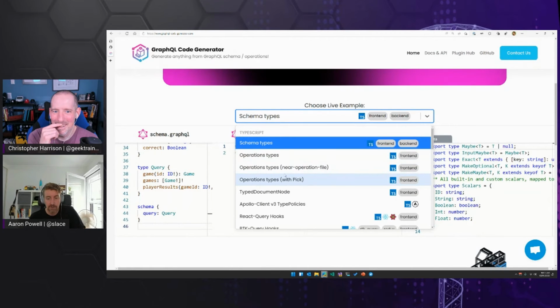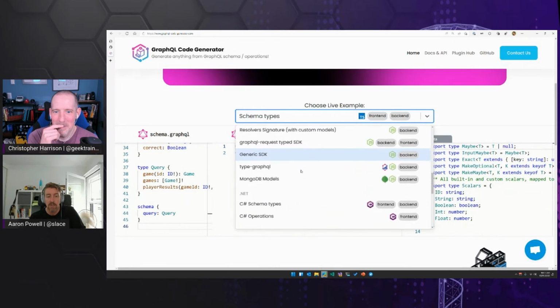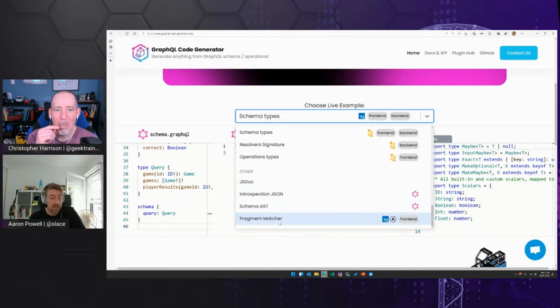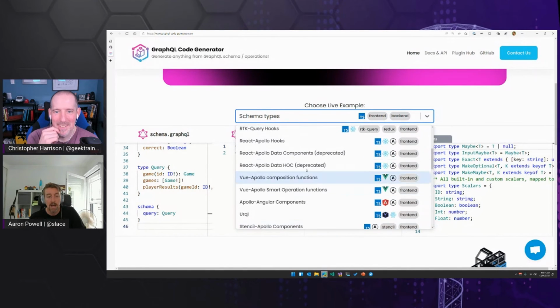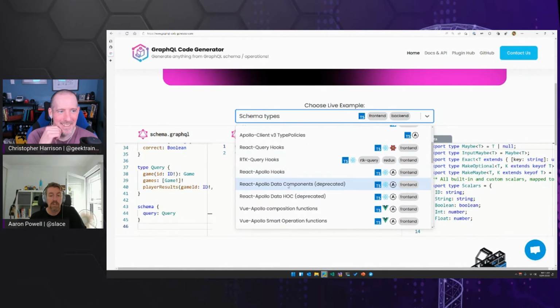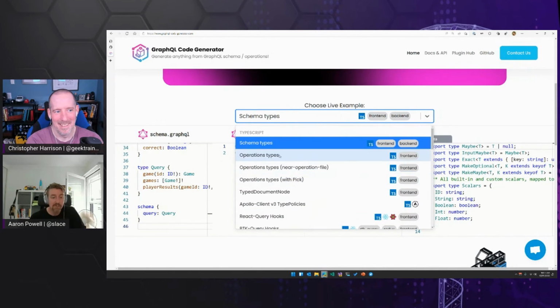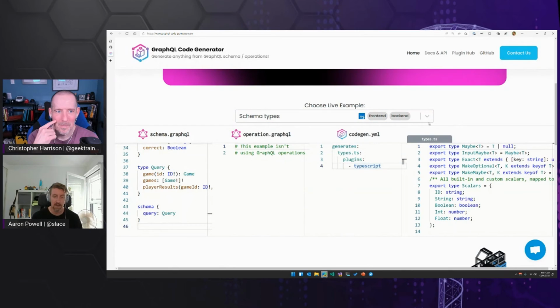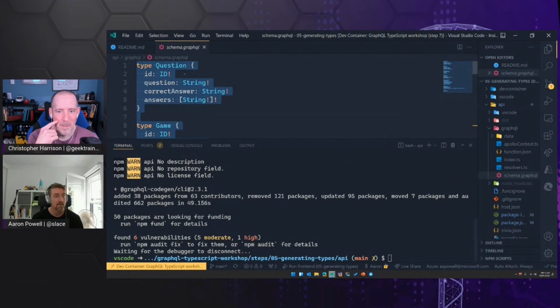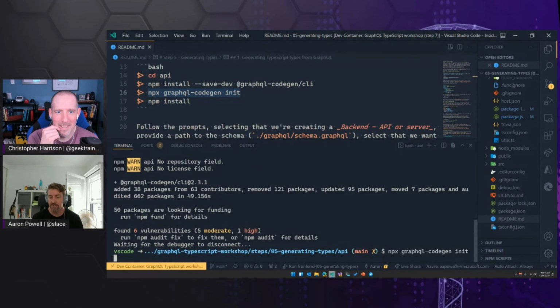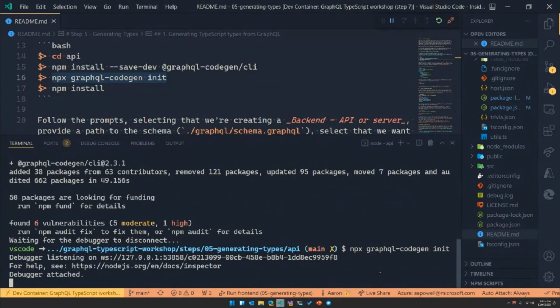So GraphQL CodeGen is not just for TypeScript. It will do a bunch of other languages. We can generate C#, Java, Flow, JS. You can get it to just give you an AST, so you could do that for your own custom ones. This is a tool we'll also use for integrating into React a little bit later, if we've got time. Otherwise, we'll look at a completed version of how we can do that. But it's really powerful in what it can give us. That is really cool. We've got about 15 minutes, so we still have a fair bit of time.